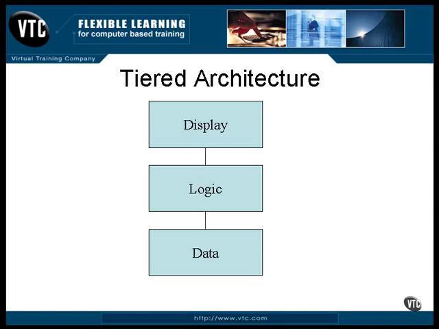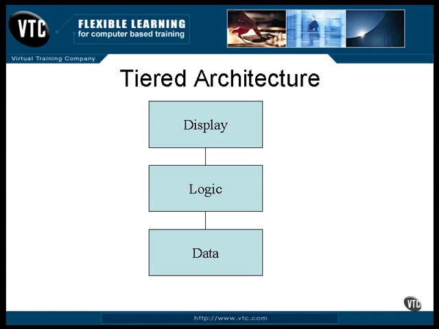If you have the entire process divided into separate pieces, or tiers as they're called, you can change one without having even to look at the others. The form you see here is the most common. It's a three-tiered system. One tier for display, one tier for business logic, and one tier for data access.